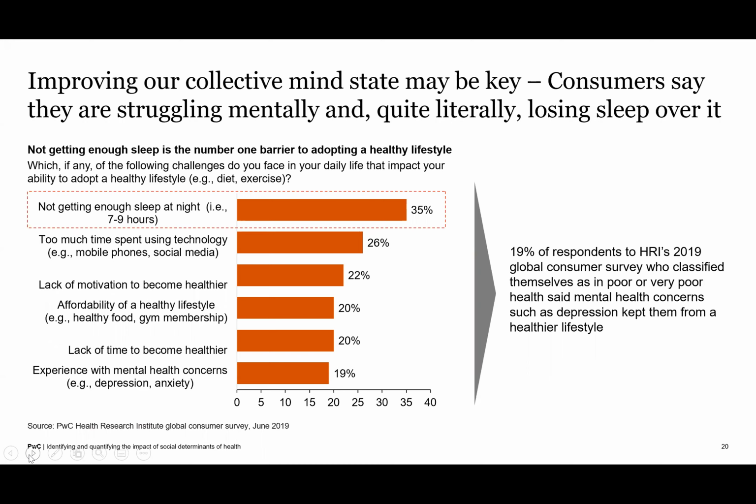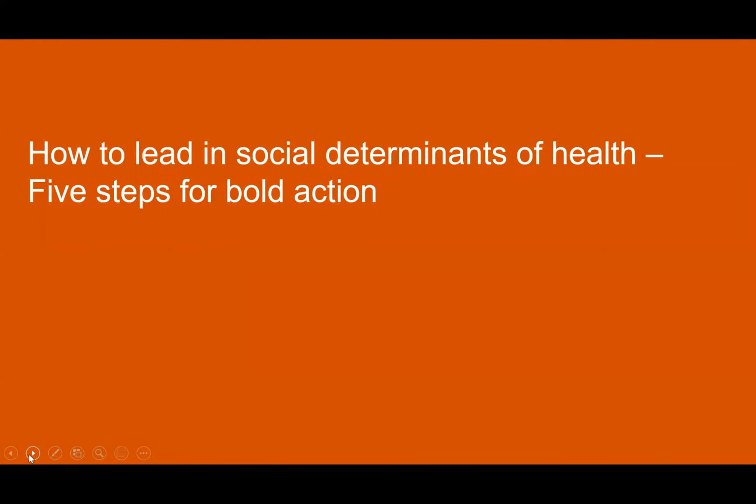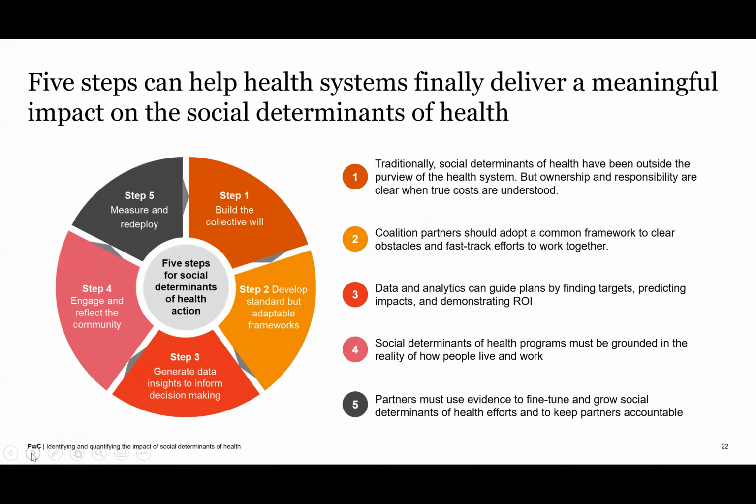Okay, so what we want to do about it. I think many of you on this call know that social determinants are important, and there's been a lot of literature that says it's important, but what do we do about it? On the next slide, we're going to break down some of the things that can be done. Part of our purpose for the research was to put together an actionable plan based on real life examples that have worked out in the field. So what are those 5 steps? If we go on, I can just overview those for you.